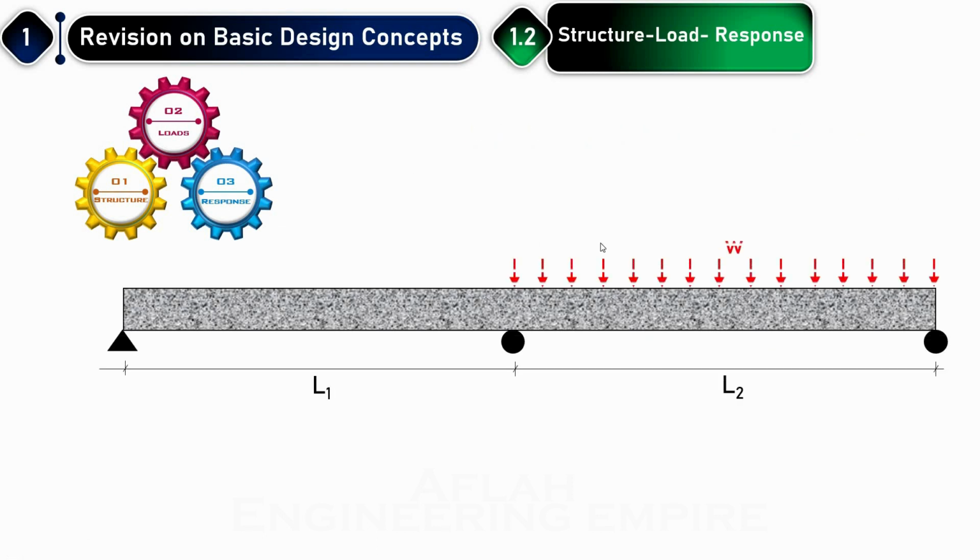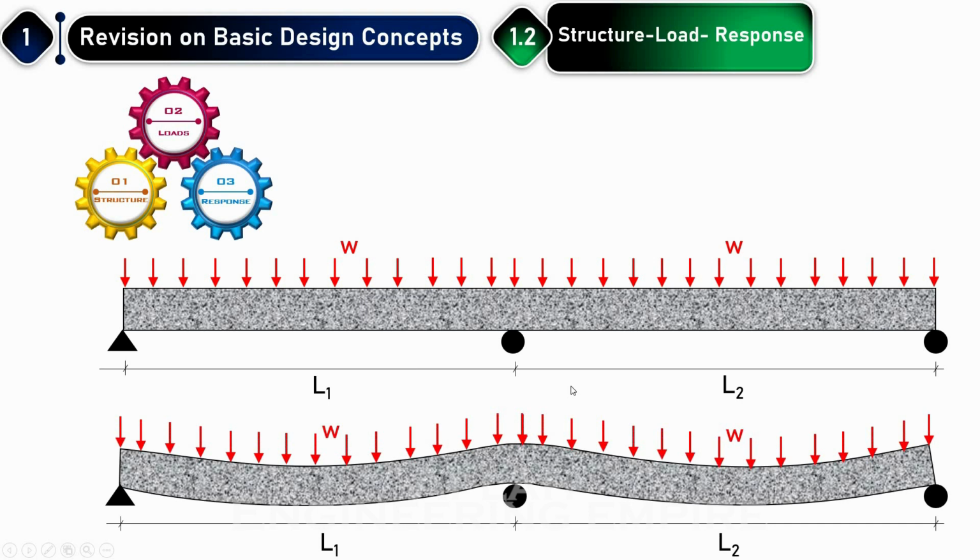For example, you have such kind of continuous beam of two spans. So when you have such kind of loading, this is the structure, this is the load, and due to the loading system, it will deform like this. So we expect that the concrete is weak somewhere in the tension zone, so we will have such kind of possible cracks in the tension zone at the bottom, and around here at the top, because there will be tension at the top here. We are also expecting inclined shear cracks around maybe the supports. So once we know these possible future failures due to the loading conditions, then we are able to design the element to be safe.